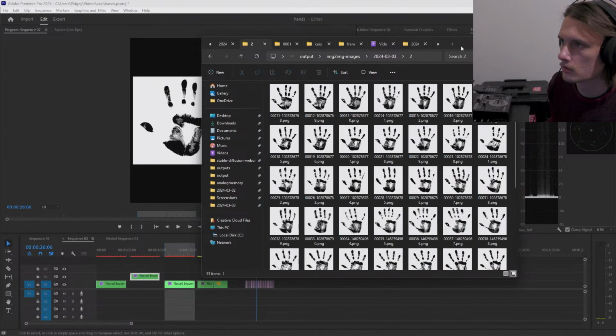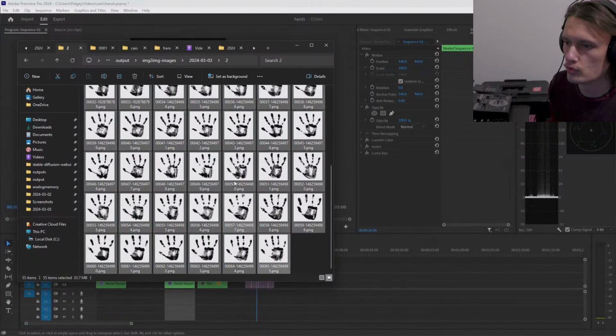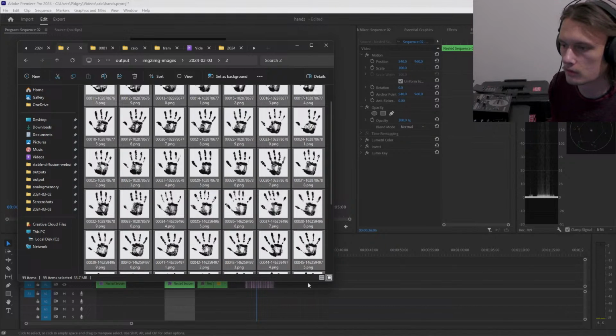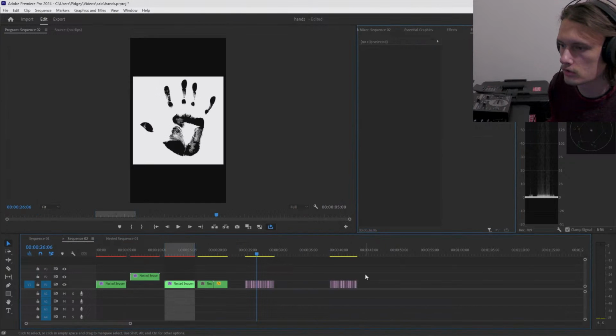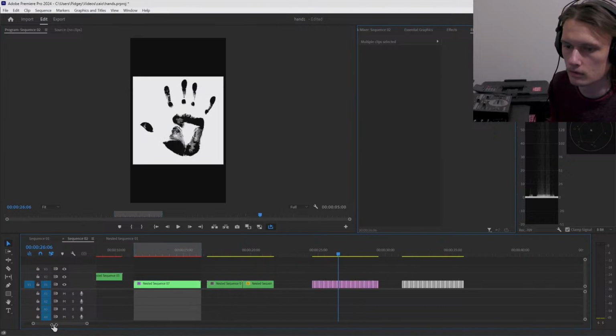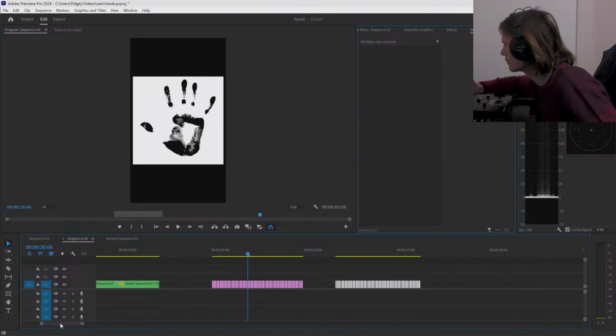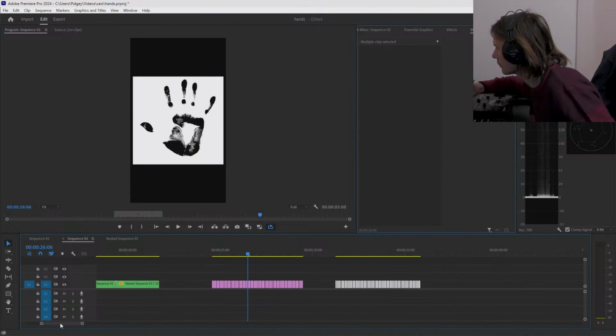So, got the frames. I'm gonna drag them onto the timeline. Sick. Oh, I'm also gonna paste the link to this album that's playing in the background.